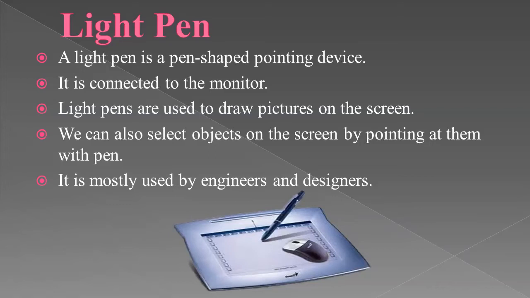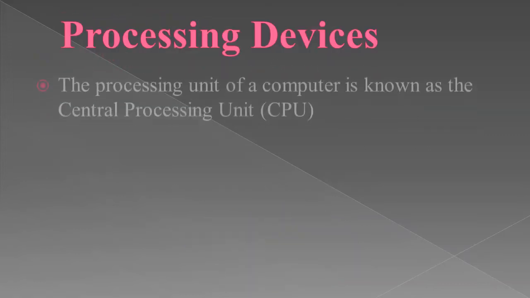Well, students, a light pen is a light-sensitive pointing input device commonly used to select or otherwise modify text or data on a screen, used with a CRT monitor. These devices were an early form of manipulating and highlighting data on the screen. Okay, move to the next one, which is processing devices.